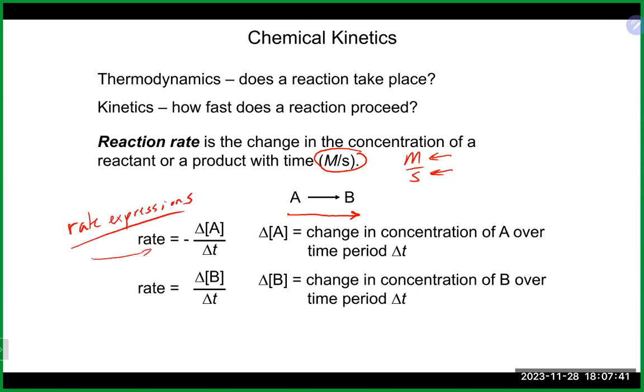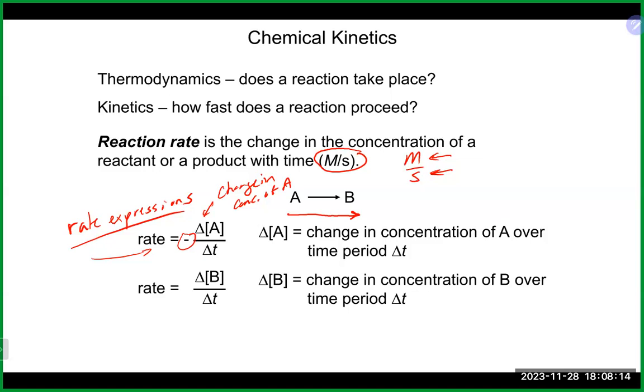And for example, we can say the rate is equal to negative the change in the concentration of A over the change in time. So that's what the little triangle or delta symbol means, the change. And it is actually negative, and it's negative for a reason, because it should be decreasing with time. As we just talked about, we would expect the amount of the reactants to be decreasing over time.